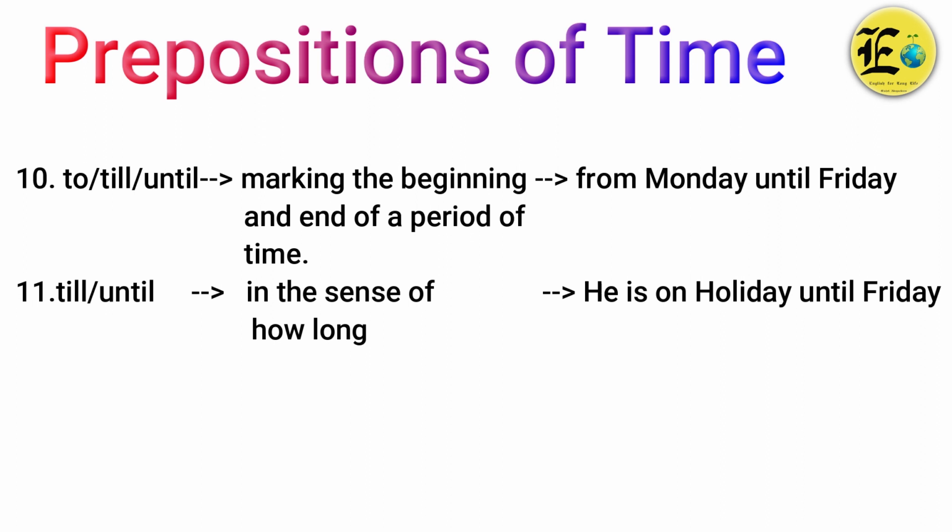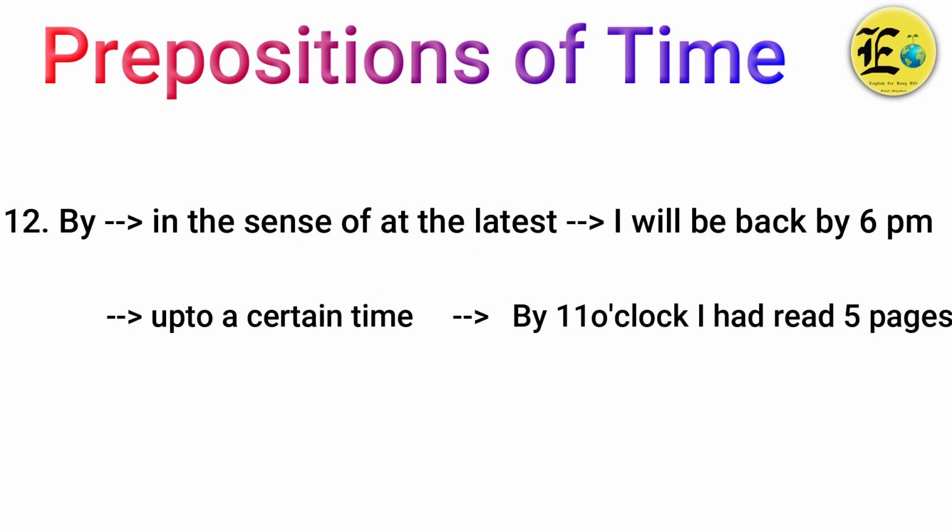The next important is again till and until in the sense of how long something is going to last. As I mentioned earlier, she's been talking on the phone from 6 until 7. So there it shows the time duration of the phone call. So there also it's again another preposition which is used to describe the action or the time period of the action.